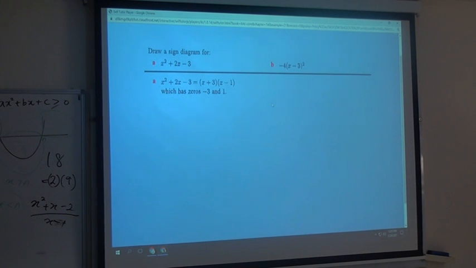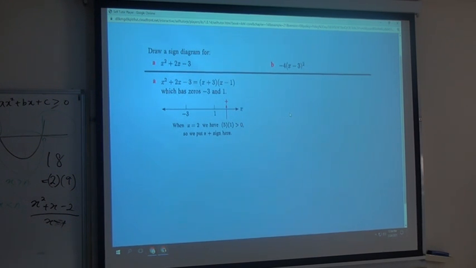On a number line representing the x-axis, we draw solid lines at x equals minus 3 and x equals 1. To determine the sign of the function when x is greater than 1, we substitute any number greater than 1. In this case, we choose x equals 2. Both factors are positive, so the function is positive, and we place a positive sign for x greater than 1. Alternatively, you could recognize that the coefficient of x squared is positive. This means the quadratic must be concave up, and so for large x, it must be positive.